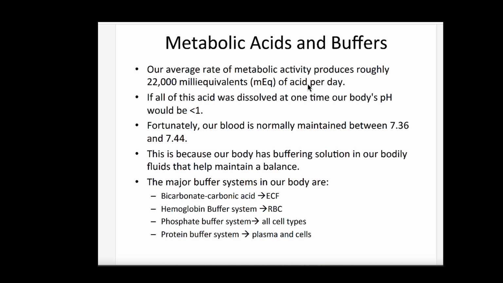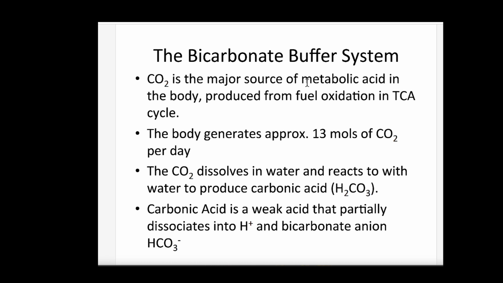So the major buffer systems in our body are the bicarbonate, carbonic acid system, which operates primarily in the ECF, the hemoglobin buffering system in red blood cells, the phosphate buffer system in all cells, and then the protein buffer system in the cells and plasma. So let's talk about the bicarbonate buffer system.